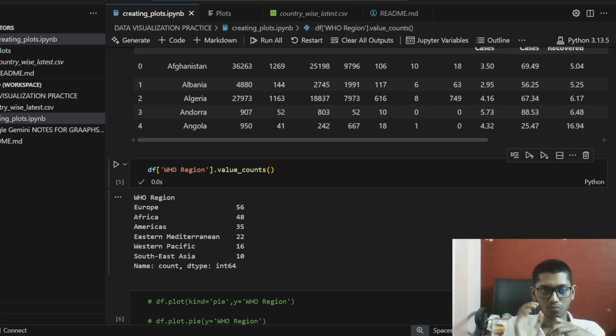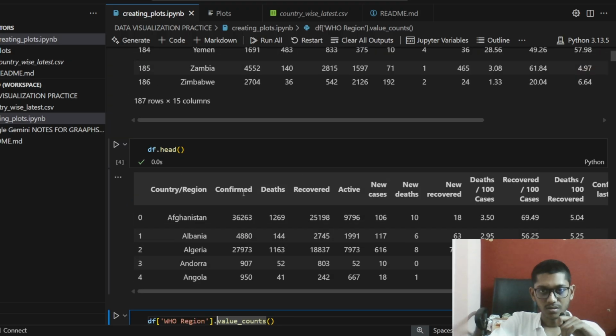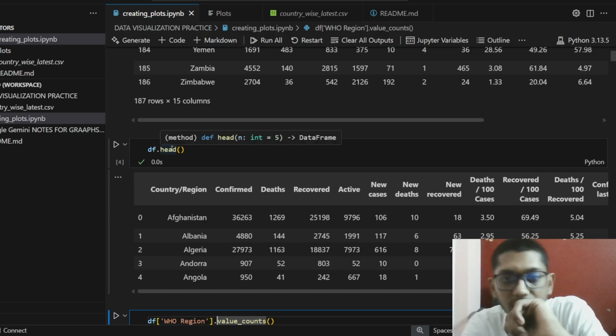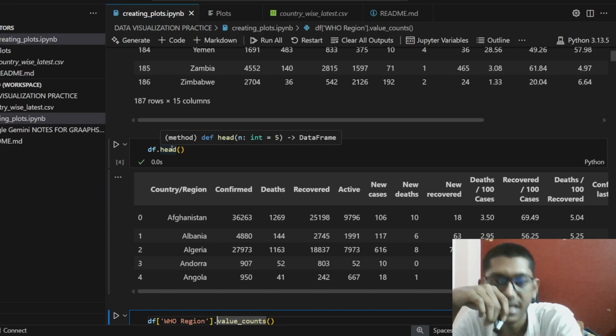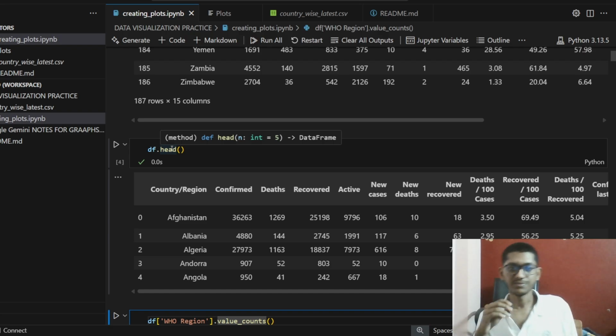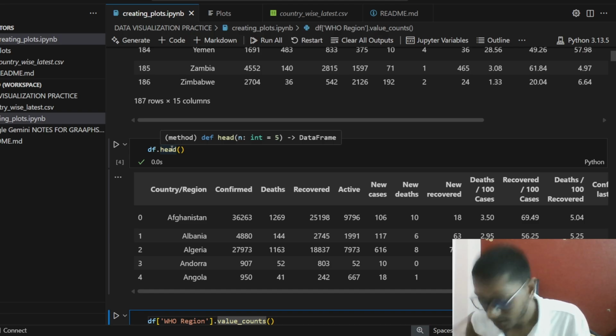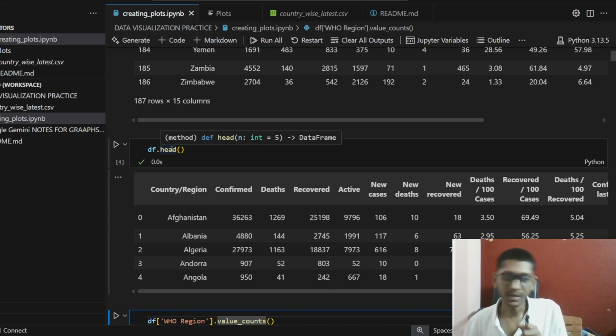Meaning rows and columns. It will have rows and columns, not only one column. Like a matrix, like the data frame we were seeing just now. This df.head which is returning is a data frame. You will probably find it here too. See, head returns a data frame. And n: int equals 5 means by default it will take 5 if you don't pass anything.